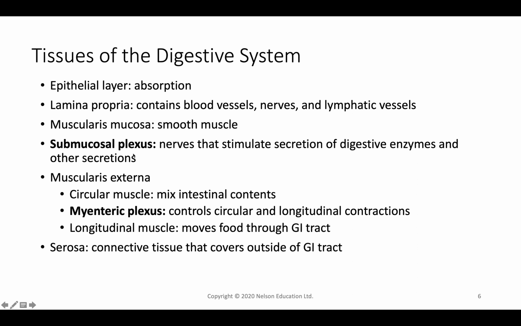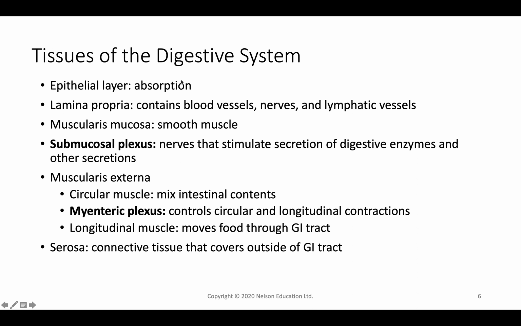If we're looking at the tissues of the digestive system, we have many different layers that we're going to see. Starting with the throat, working our way through the stomach, and then through the intestines, we're going to see epithelial layers, lamina propria layers, muscle layers, etc. These are going to change a little bit as we travel through, and we'll talk about how, but they're all going to serve the same roles and still be present, just maybe in different strengths or weaknesses depending on which region of the tract we're in.